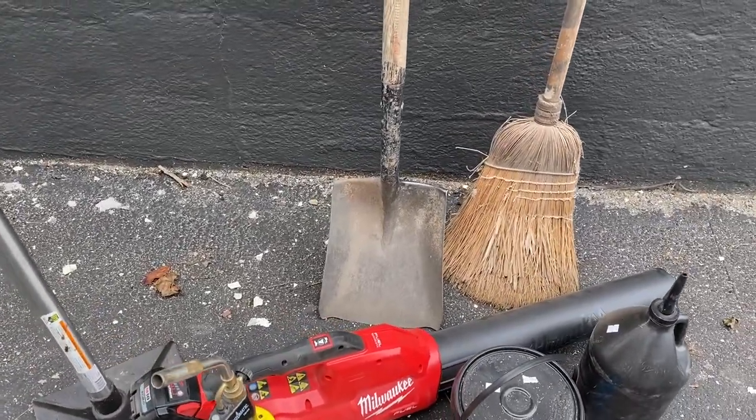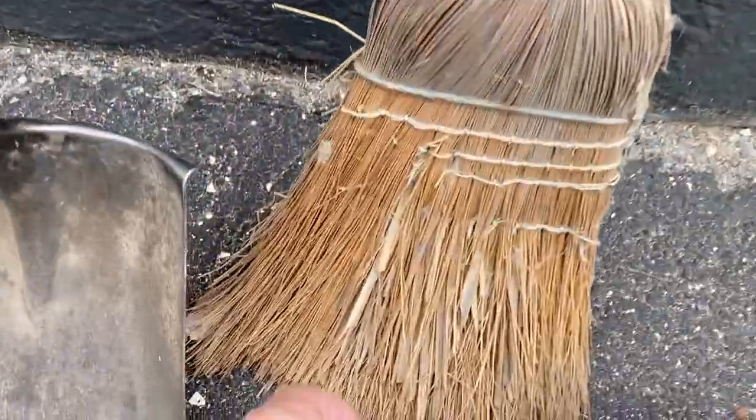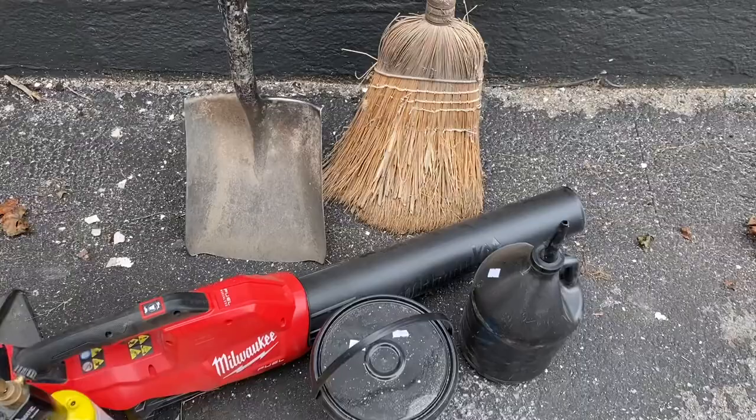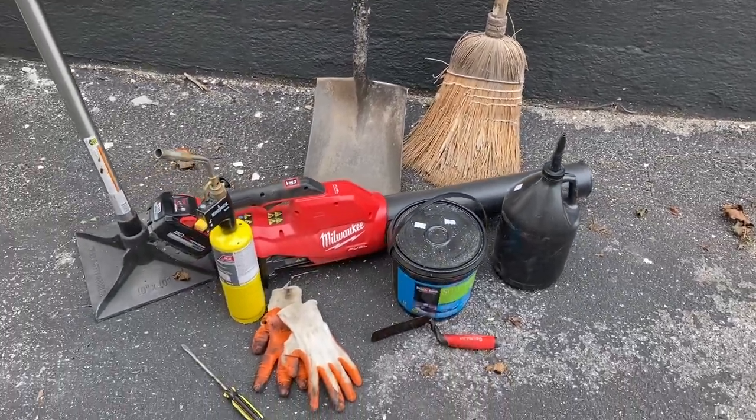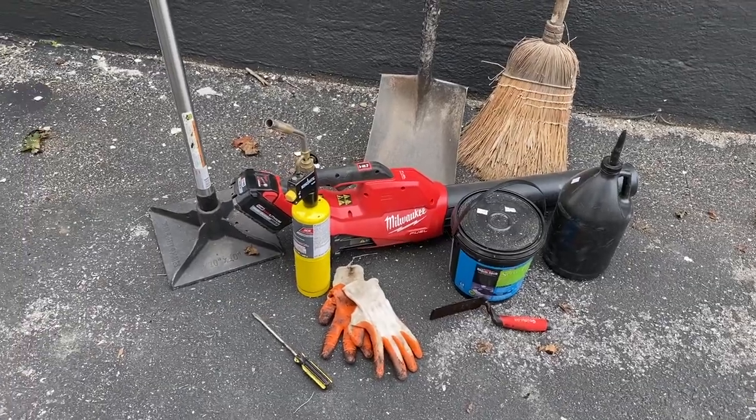Obviously, a shovel, just to scoop up all your dirt, and a good stiff broom. You can see how stiff that is. That'll help to get all the dust out of the cracks. If you have any dust or dirt in there, it won't adhere to the old pavement, and it's just going to pull up over time.